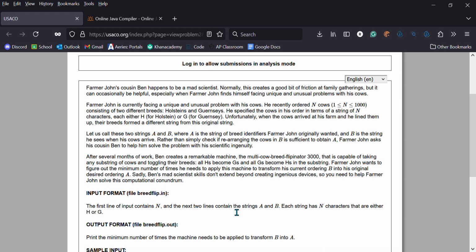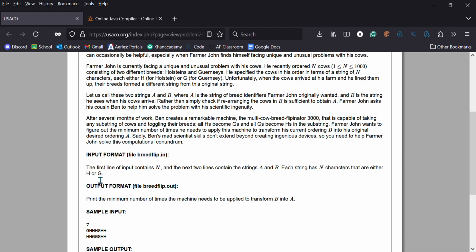Sadly, Ben's mad scientist skills do not extend beyond creating ingenious devices, so you need to help Farmer John solve this computational conundrum. Here's the input format. Our first line will contain N, which will be the number of cows that he originally wanted.